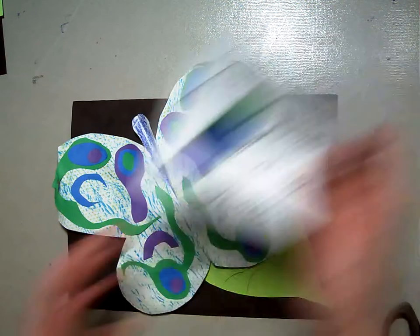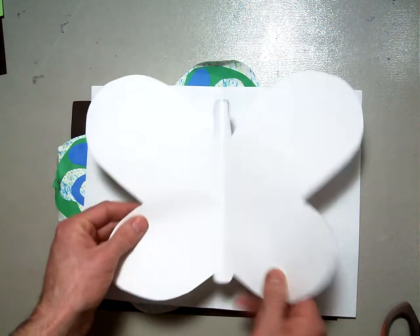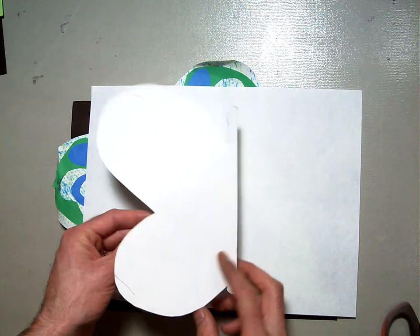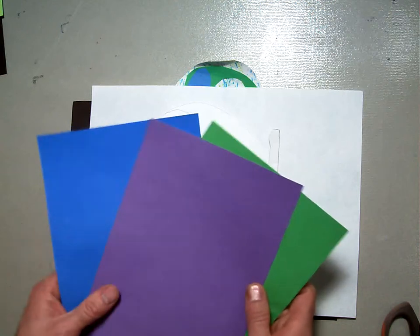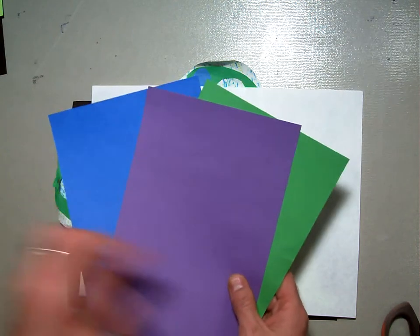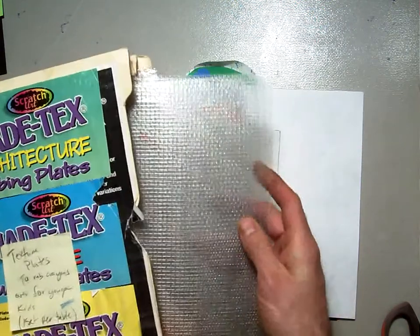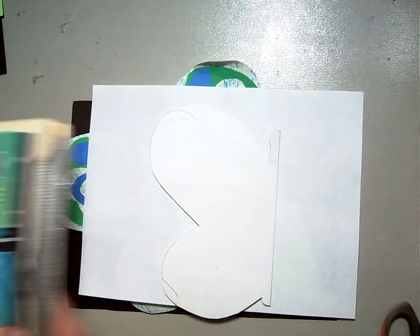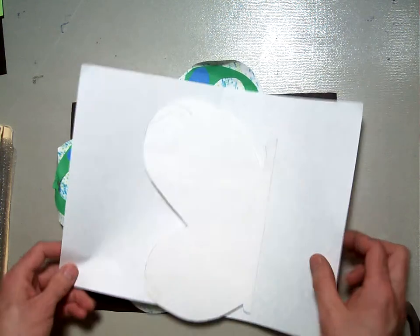So to get started on our project, you're going to need a few things. Number one, a 60-pound piece of paper. You're also going to need a butterfly template. It looks like this. There should be one for each person at the table. And you're going to need three pieces of colored paper. You're going to need the cool colors, one blue, one violet, one green, so each person has paper to work with. And then you're going to need your texture rubbing plates that we used in our previous sessions to do the texture on your butterfly. You're also going to need some crayons. So make sure you get the crayon box so that you've got crayons for later to do our texture rubbing. So with those few things in hand, we'll get started.